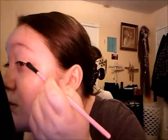I'm gonna have difficulties doing my left eye because I've told you in a previous video that I have a hard time doing the left side of my face. So this might take a bit of fumbling to get the mirror and the recording and everything right. But I am going to get up close and personal. Basically do the wing, messy little wing, into the crease. Don't mind my messiness with my left hand.